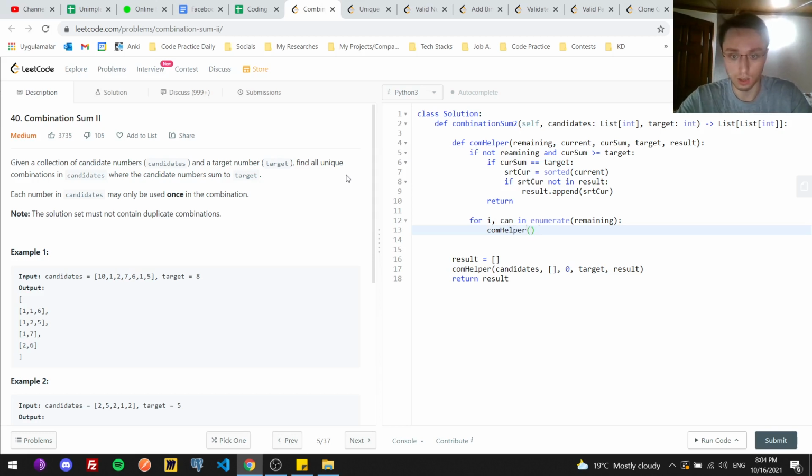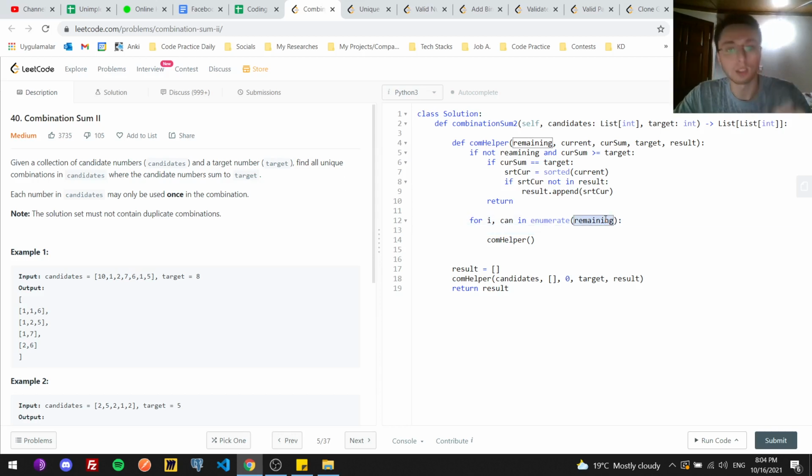I'll just call it again, but when I use one of them, I cannot use it again. So for that, I want to create a new current, because I want to add to my current. Like in this for loop, I take one from the remaining, and I want to recurse with that in the current. So I want to pass it there.